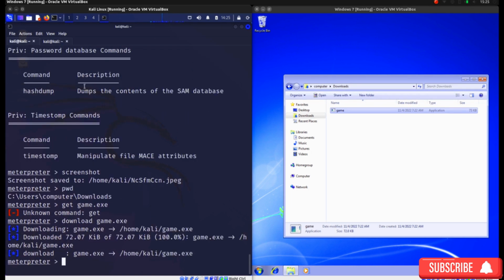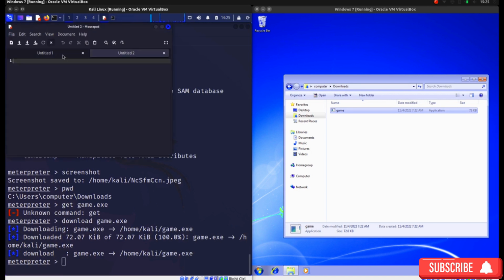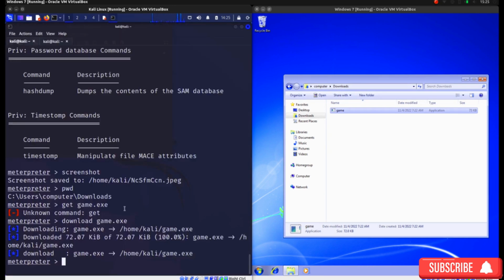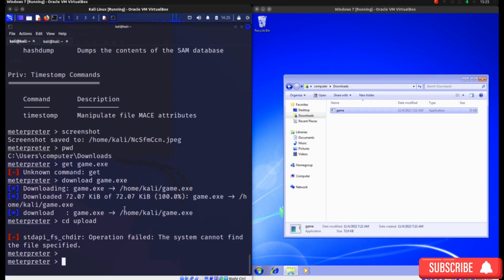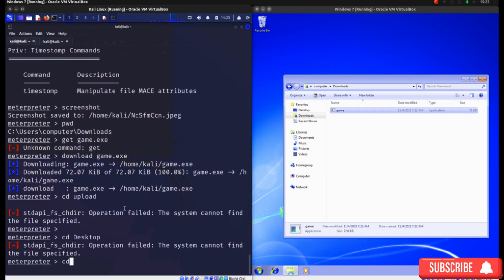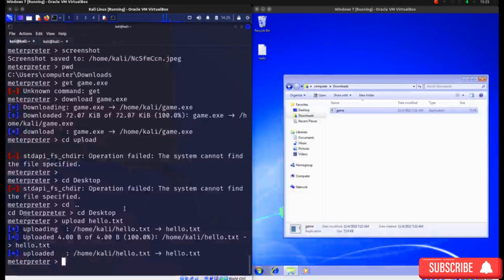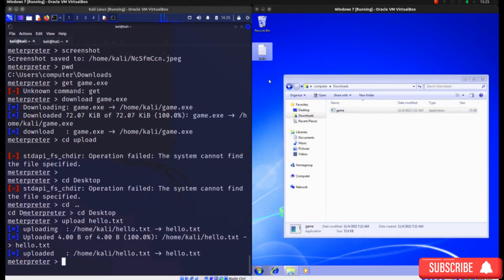We can also upload files. So if we create some file, we can upload that. For example, we upload it to the... Okay. Let's go to the desktop directory and upload that file. You'll see now it uploaded that file onto the victim's computer. You can do all kinds of things with files. Basically, you have complete control over the computer with the interpreter shell.